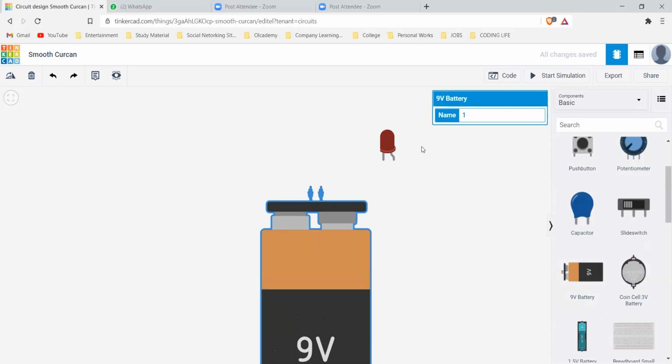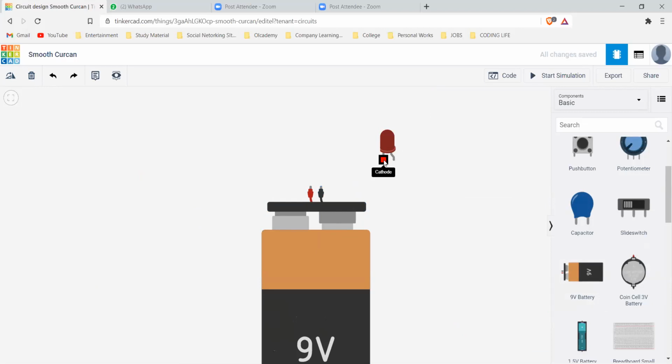As you can see, there are 2 kinds of wires coming out of the LED. What TinkerCad does is, it allows you to actually see each LED. So you do not need to know what kind of wire should be joined to what part, because it defines each part. As you hover over it, it will show you what is what. So now we need to just connect this to the positive and this to the negative.